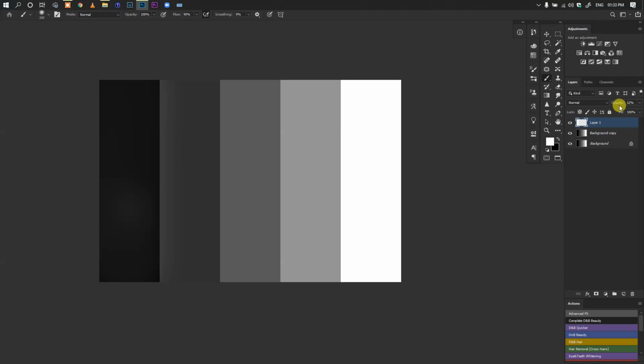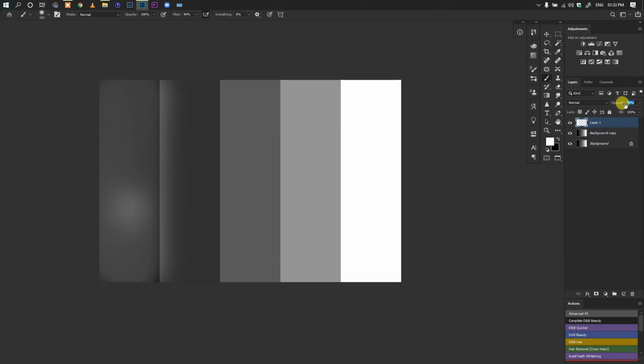If I increase the opacity of this, and I want the transition from this to this to be quite easy and not as drastic as you're seeing on the line here, I just reduce the opacity, then I have this. Then maybe I can clear off with the mask, take it off from this side.